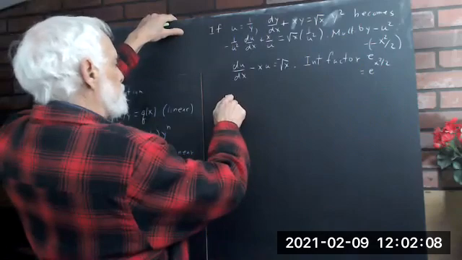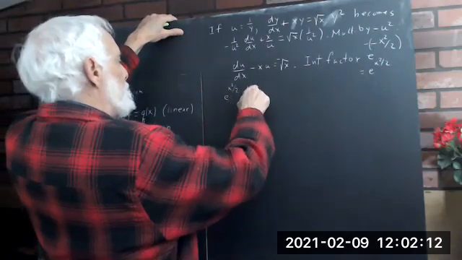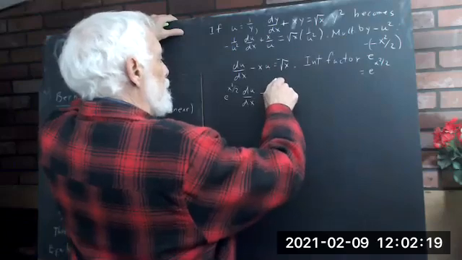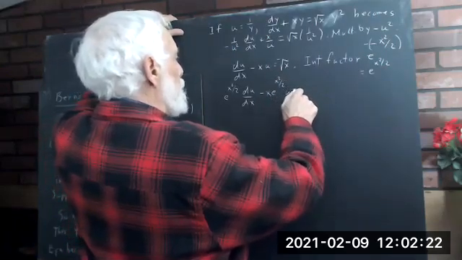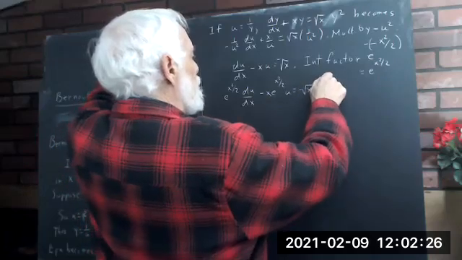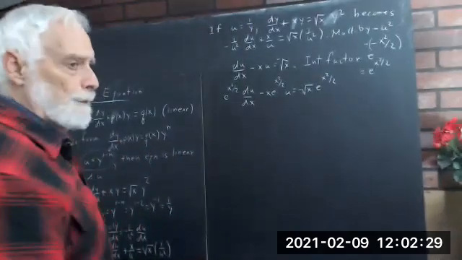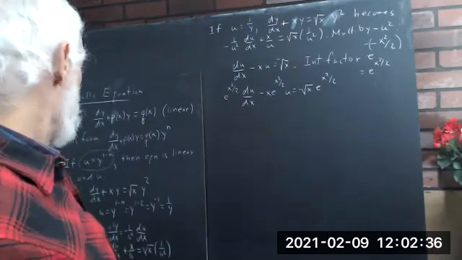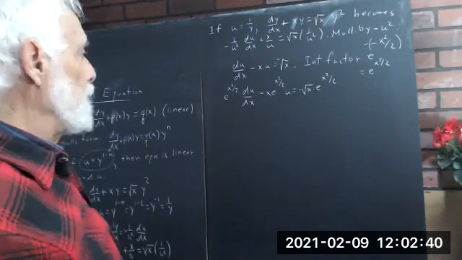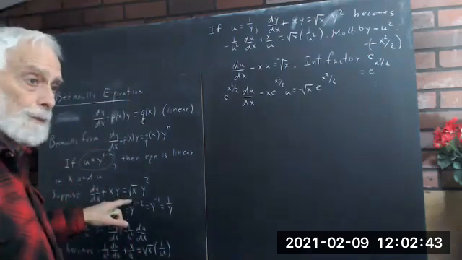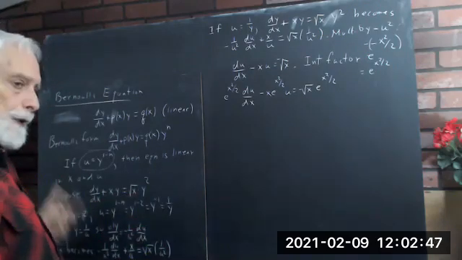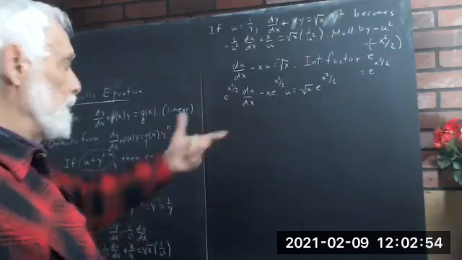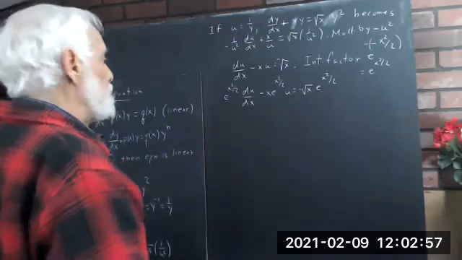So we write e to the x squared over 2 du dx minus x e to the x squared over 2 u equals negative square root of x e to the x squared over 2, which is going to end up not being integrable. I could go back and change it so that it is integrable. If I hadn't put that square root on the x, then I'd have been able to integrate it. I could have thought that far through, but I didn't. So maybe I'm going to go back and take that square root off, but let's just see how it works with the square root on there.